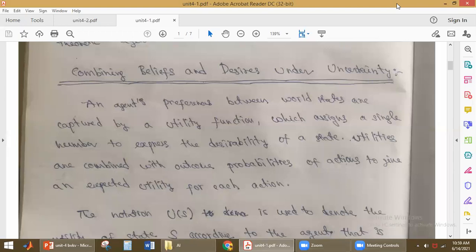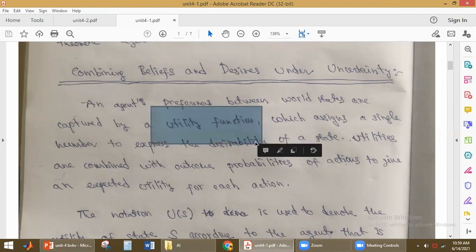For example, you have multiple options. Your parent has given you the option to select any one of the folds. They have given 3 options, and based on that, you need to select any one. So you will have some preferences. To have the preference here, what will the agent be doing? The preference will be taken based on the utility function.